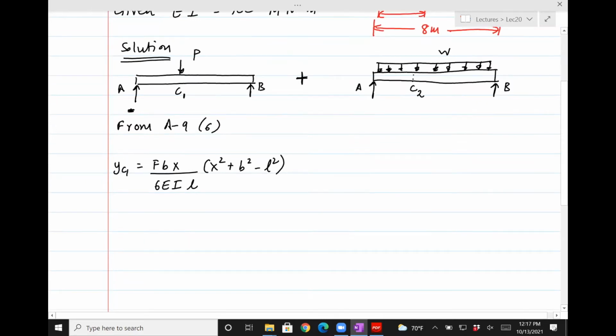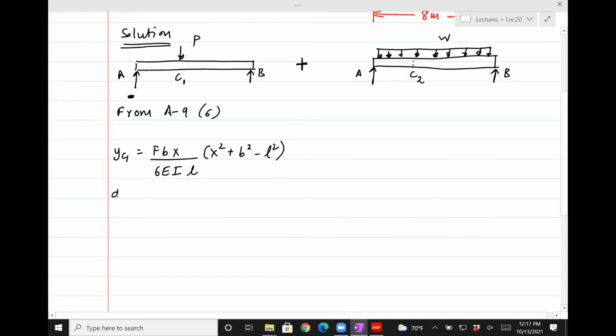Once I got that, I can find the slope. That would be dy by dx. So now, let me just write it as y, and then when I substitute, I'll put C1. So dy by dx equals, so I just take the derivative of this whole thing. What I can do here, to make my life easy, is move this x inside. So I'll have x cubed, and so the derivative of x cubed is 3x squared, and then I'll have b squared times x. So the derivative of b squared times x is just b squared, and then similarly minus L squared.